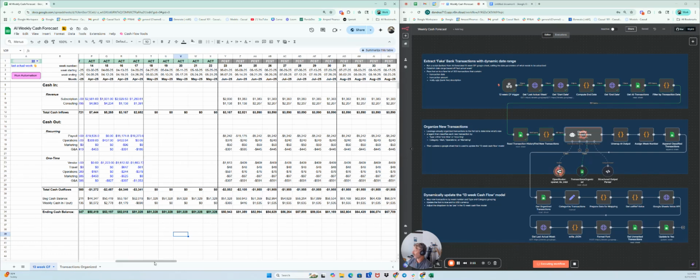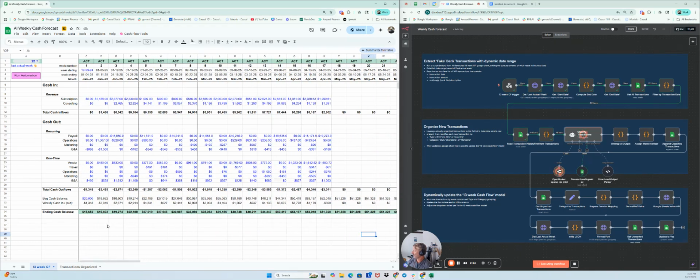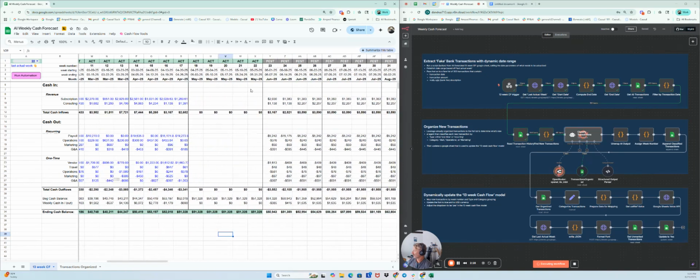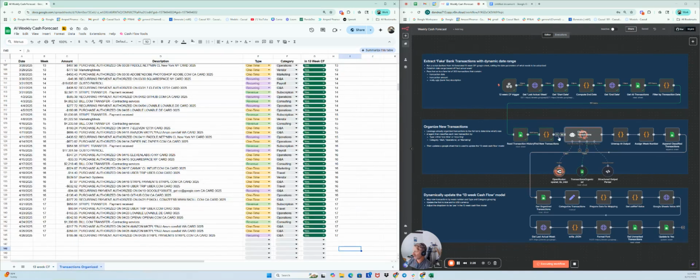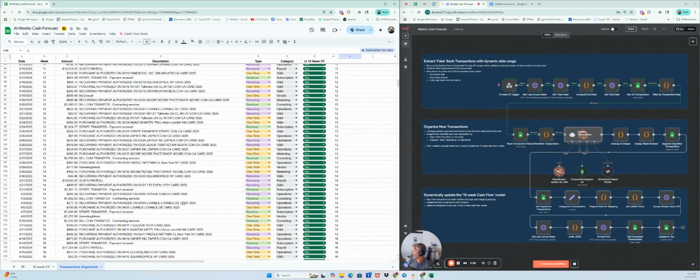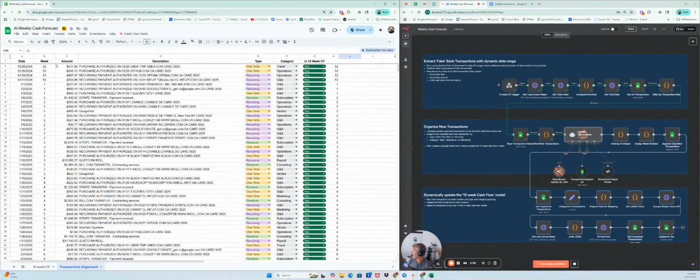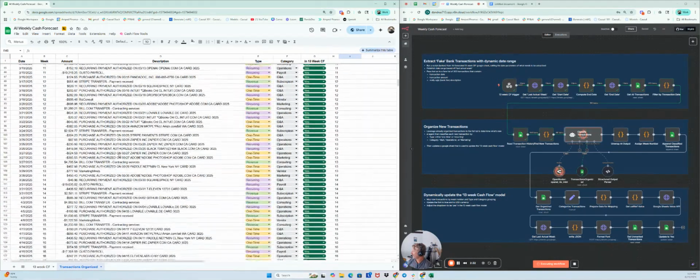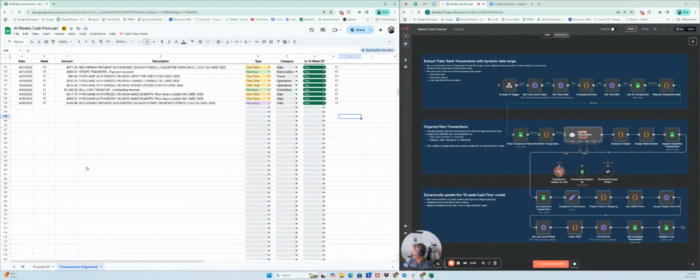So it's pulling all the way from 12/29 to 5/31. Out of all 372 transactions, 144 need to get pulled, but only 48 of them are being processed by this agent. I'll show you what's going on over here. The reason only 48 items are being processed is because I've gone through this exercise. I did week 1. I did week 2. I did week 9, 10, whatever. And I'm sitting here at the end of 17, but I want it to update for 17 to 22. And that's what's basically going on now.